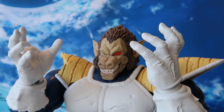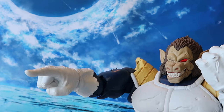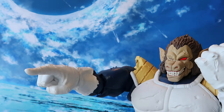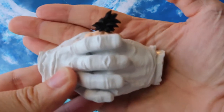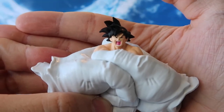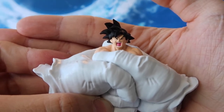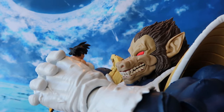For the hand accessories, we have the standard open palms which came attached to the figure. Then we have two closed fists. We also have one pointing right hand — this represents the scene where Vegeta in the great ape form was trying to make his aim more accurate by using his finger to attack the other Saiyan fighters. The last hand accessory is a gripping hand, which is very unique as it's sculpted with Goku in the grip of the hand. The expression of Goku is done very nicely — he seems to be in pain from the huge power of the great ape's grip.